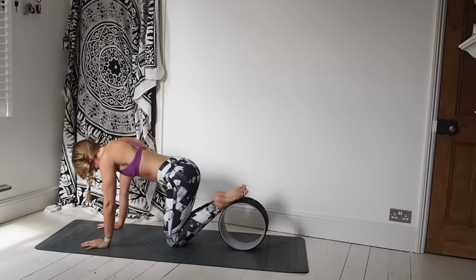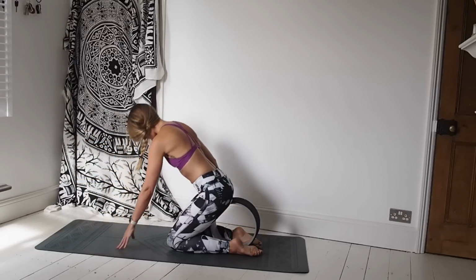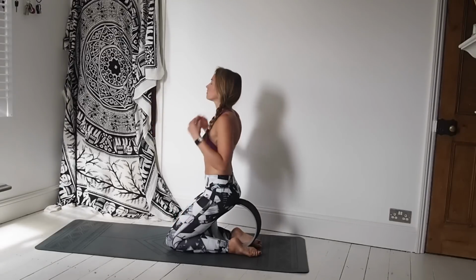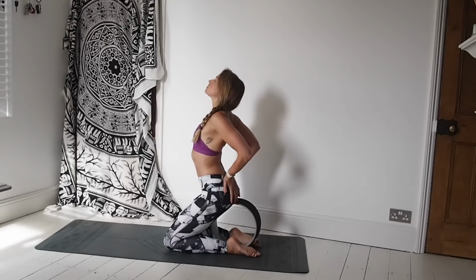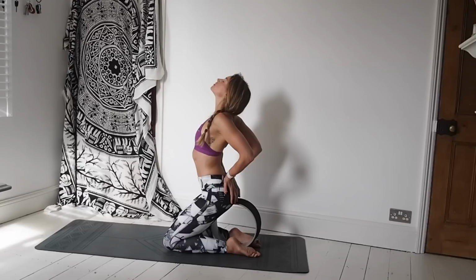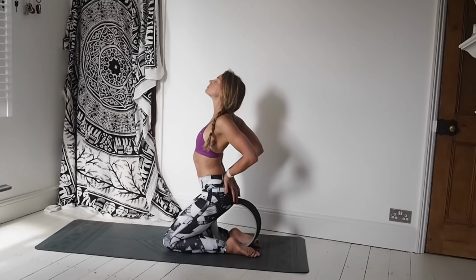Just take feet either side of the wheel, and then you can just sit the bottom back on the wheel and just place the hands to the sacrum and just lift through the chest, taking a little breather here, maybe closing off the eyes because we're going to do one more set of these. As always, you can pause me and take child's pose at any time. Just do what feels good for your body.